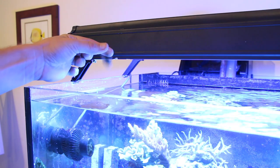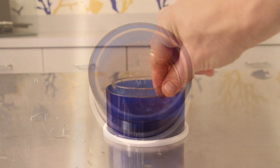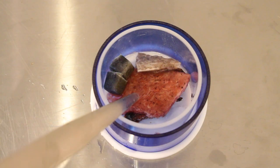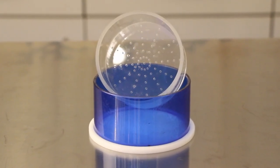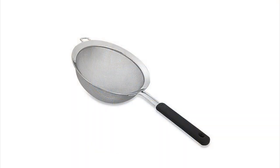While it might be tempting to simply throw a chunk of frozen food into your aquarium to feed your fish, this is not the ideal method. You can risk fouling your water and triggering algae problems because of leftover foods. A much better way is to first thaw your food, discard the juices or liquid in the container, then feed the strained food to your aquarium. Some hobbyists will even take this a step further and rinse the foods in RODI water prior to feeding. The Next Reef frozen fish food strainer makes this task of rinsing your food much easier and helps for mess-free feeding. A handheld strainer like what you might find in your kitchen also works really great.